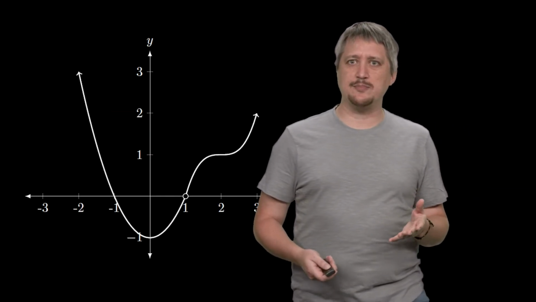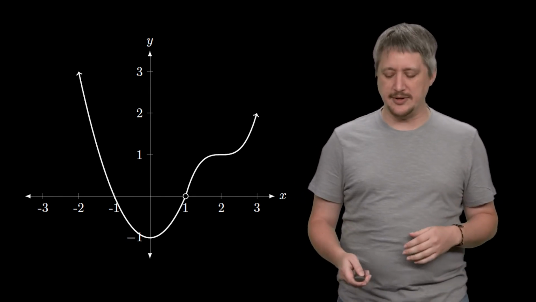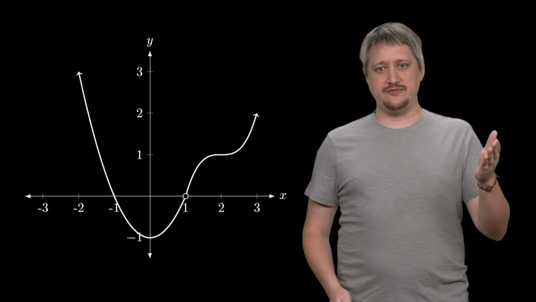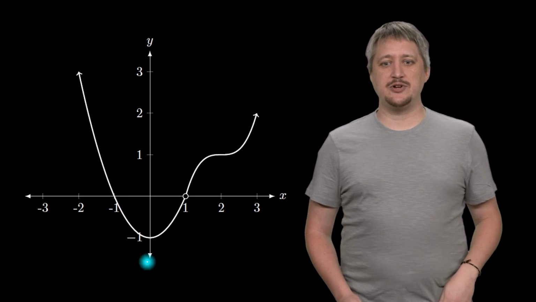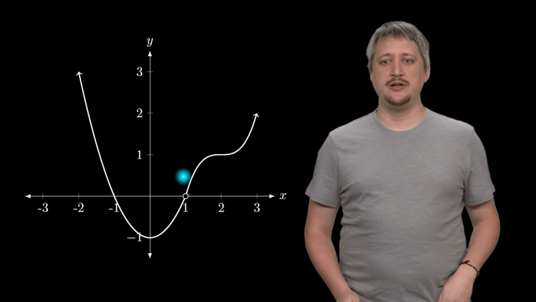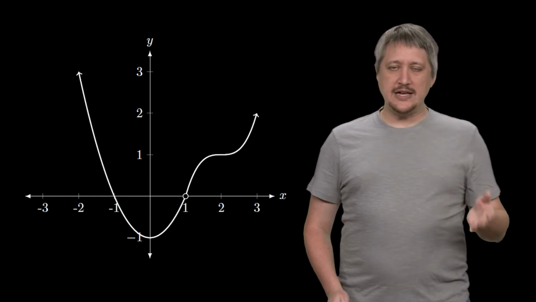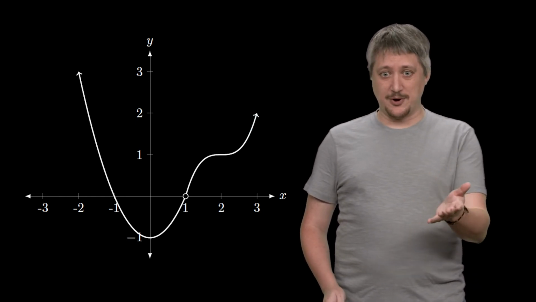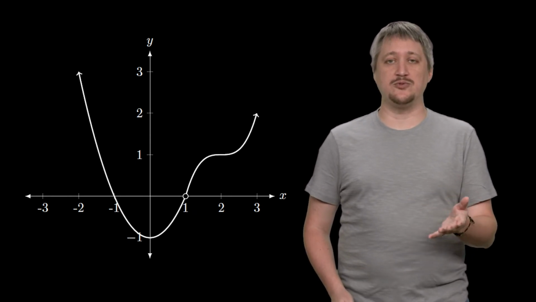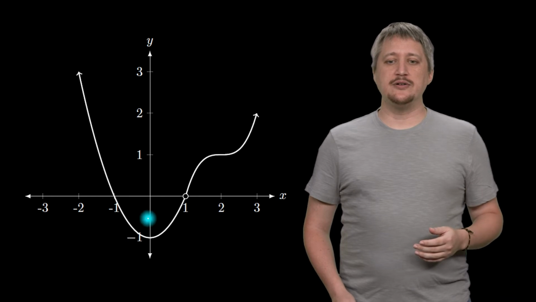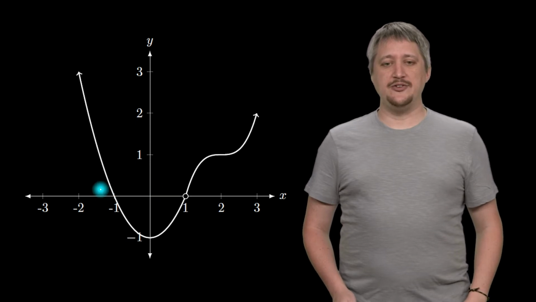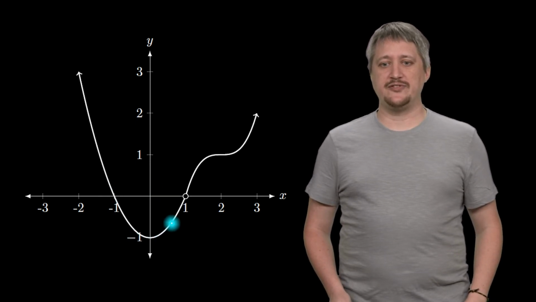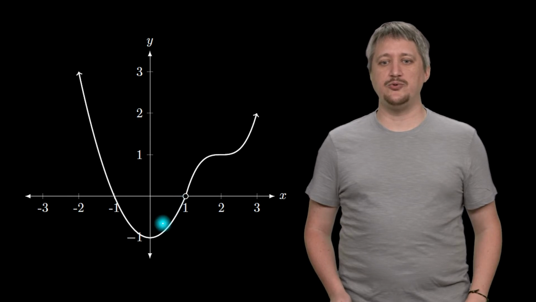So let's look at an example so we can see what we're talking about when we talk about this left and right limit. Here we have this mostly continuous function, right? We're starting up here and we come down and around. We have a hole right here at 1, and then we keep going. So we want to know, does the limit exist at x equals 1? We look at the limit from the left, meaning from the left side of the 1. To do that, we follow the curve from the left side on the x value, and we see we come up to this y equals 0, coming up to that point.